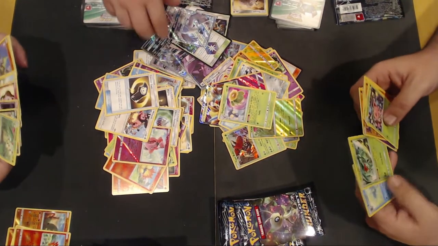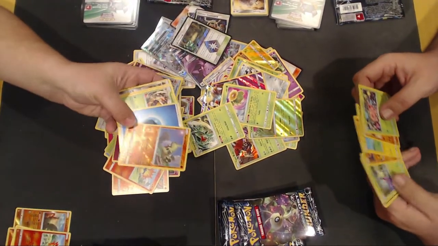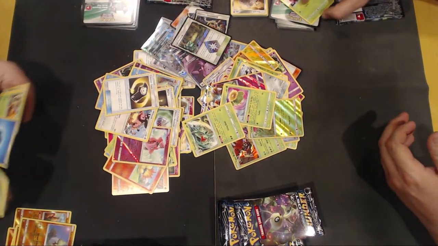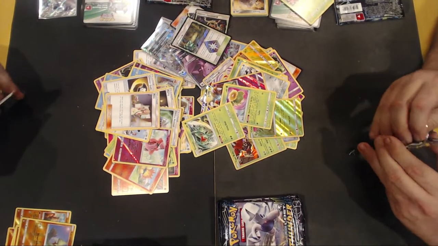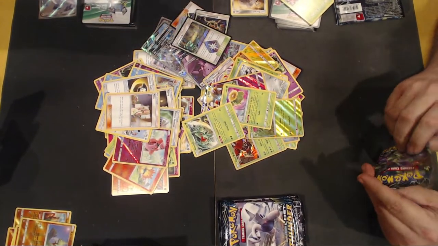Hey, boy. Got another Skiploom. Got another Grovyle. Hey, that Larvitar that's winning a lot. Yeah, fine. Gee, I wonder why. Because it evolves to Tyranitar. I'll put the sorting on hold while I sleeve.